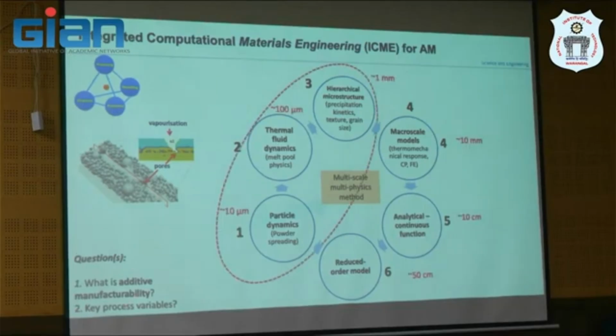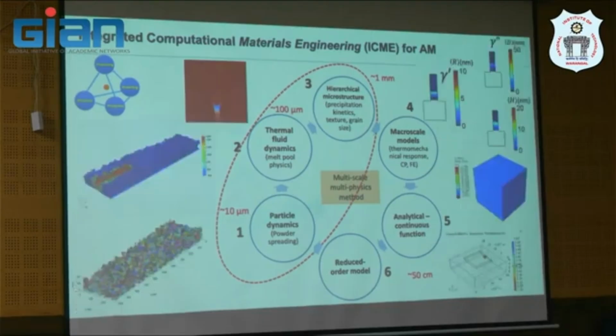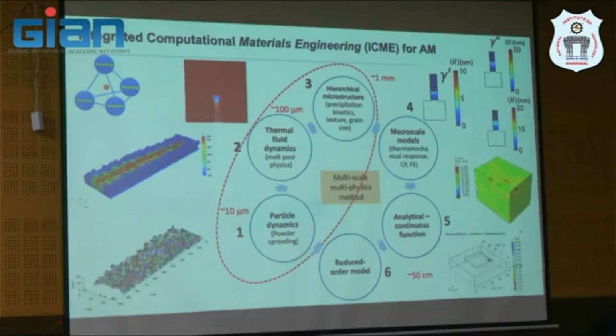So what is the manufacturability we want to know, and what are the key process variables that matter? These are the two equations that drive our curiosity to do the modeling. So the way we do it is, this is the whole modeling framework we have done and corroborated, mostly by ourselves, especially in the red dash envelope here. This is what I can do straight away on the spreading. It's a simple particle dynamics model, and then you do the melting, and subsequently you can predict the grain structure here. And this information is heavy enough already.